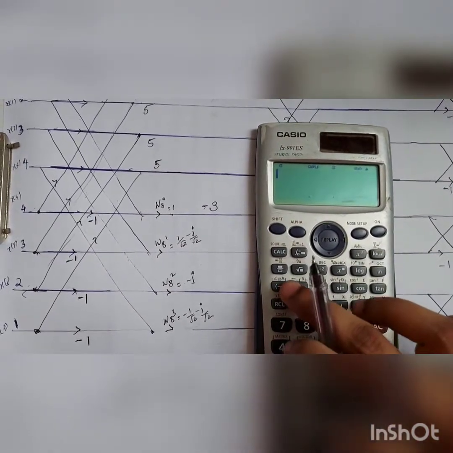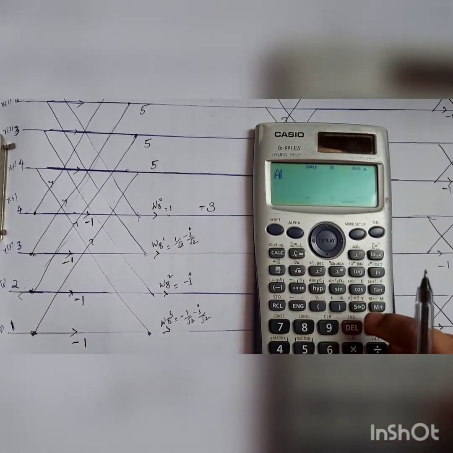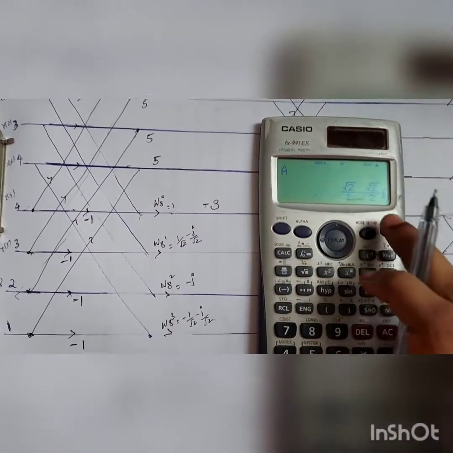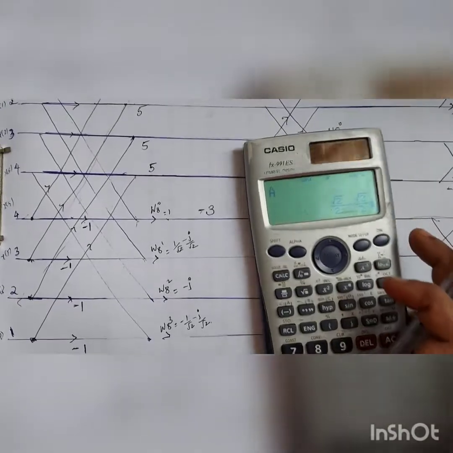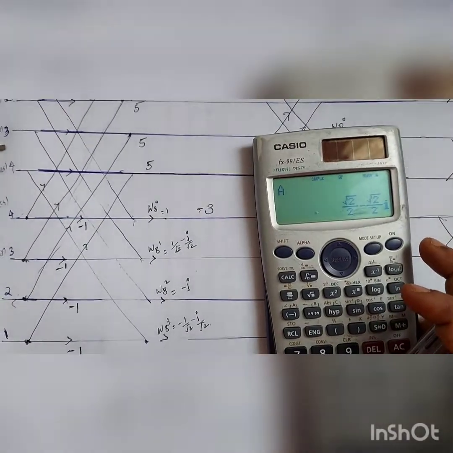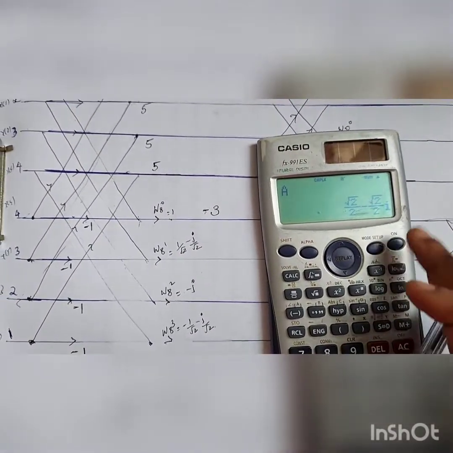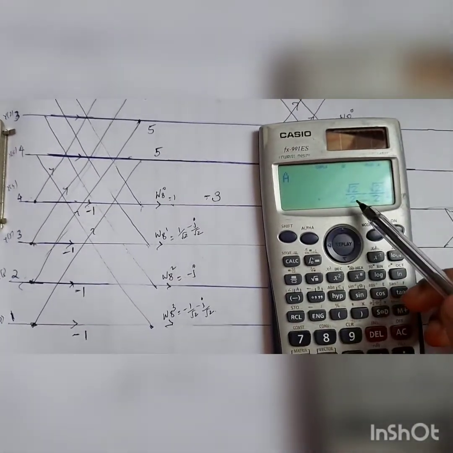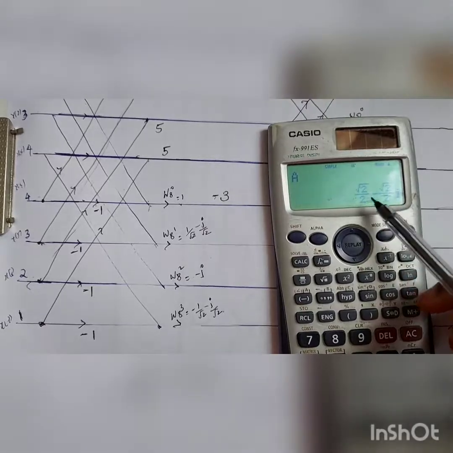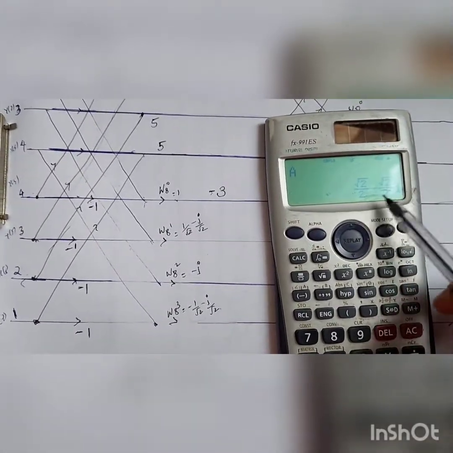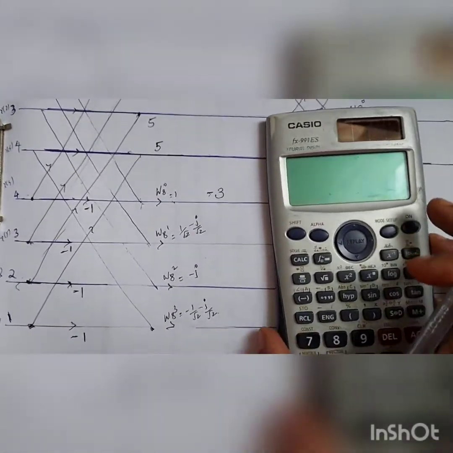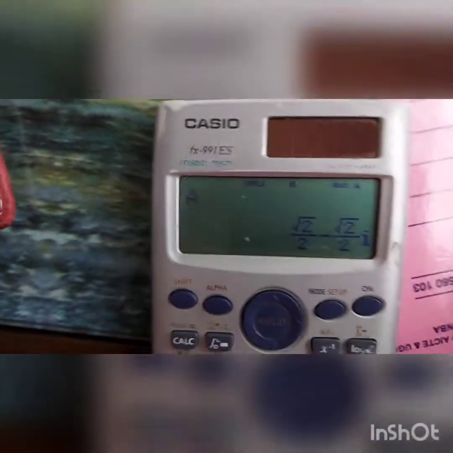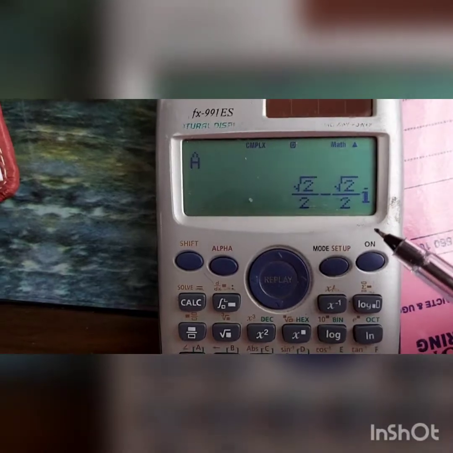Alpha, you press A, you can see this is 1 by root 2 minus j by root 2. In your calculator, it may show up like this, root 2 by 2. Root 2 by 2 is nothing but they always show it in the standard form. So whatever you stored is this, but when they display it, it is in the standard form. Okay. Are you able to see it? Okay.